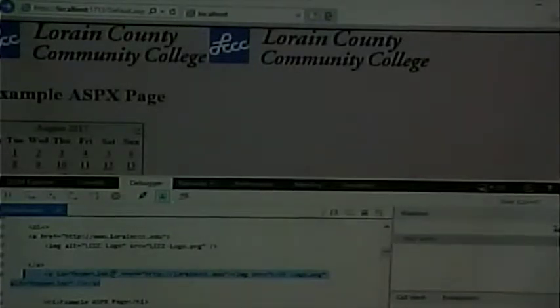If, however, it was a dynamic link, and what would be an example of a dynamic link? Well, let's say we have a faculty page here at LC. One of the things that a faculty person could put is a URL that has their biography or their resume or whatever. That would be a case of a dynamic link, right? It's going to be different for every faculty member.